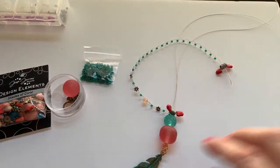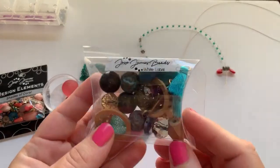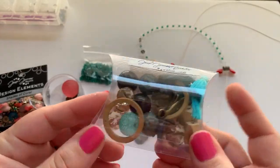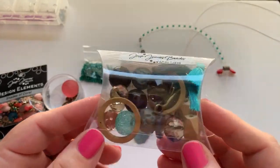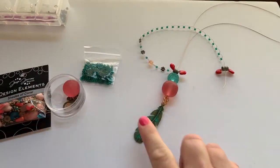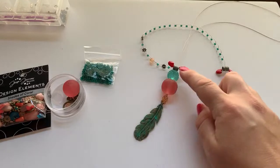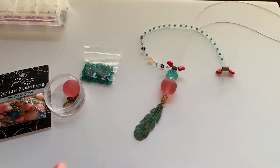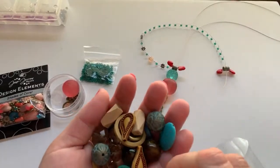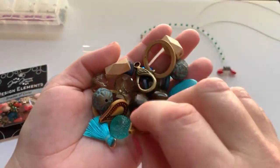So I took the Shades of Coral mix, and then I grabbed some things from the Wonderlust mix. This is another bead mix we currently have online. We have about 6 of these left, and once these are gone, they are gone. This is where I got the feather from, and it's also where I got this large bead. I'll just take this out to give you an example of what was in that kit.